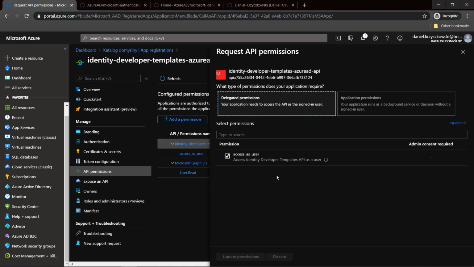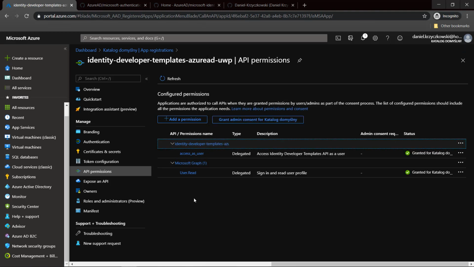So once we secure the web API in Visual Studio with Azure Active Directory, we will be able to call it with the token received in the Universal Windows Platform application. And of course, the second permission is to access Microsoft Graph and get the user profile in this case. So it's also worth mentioning that we can define different permissions, not only for our own APIs, but we can also decide whether the application will have access to Microsoft Graph API, for instance. Okay, great. So now let's get back to Visual Studio and let's see what's happening there.